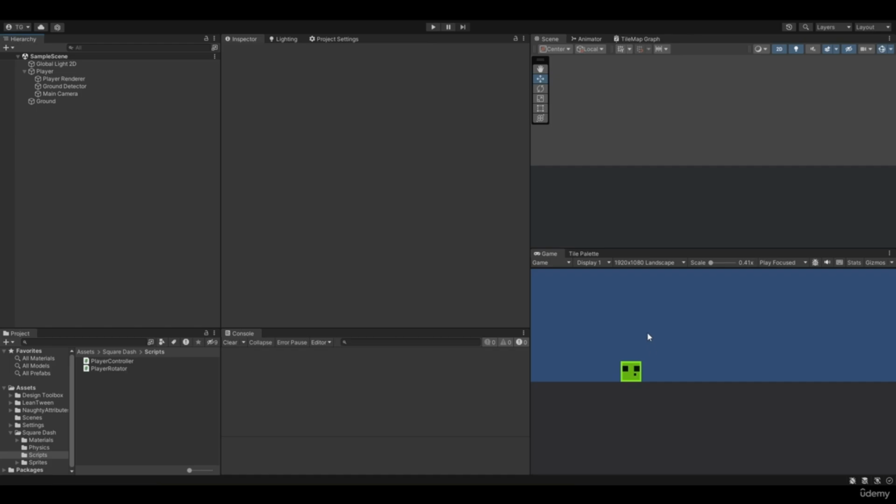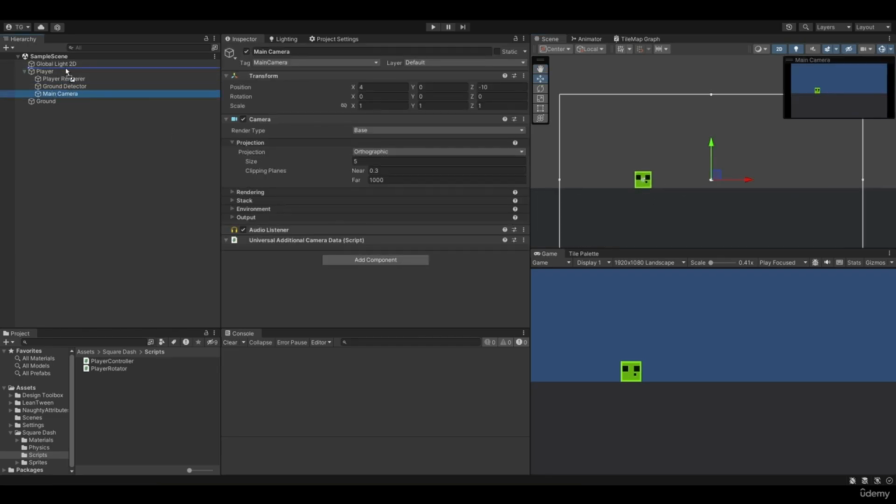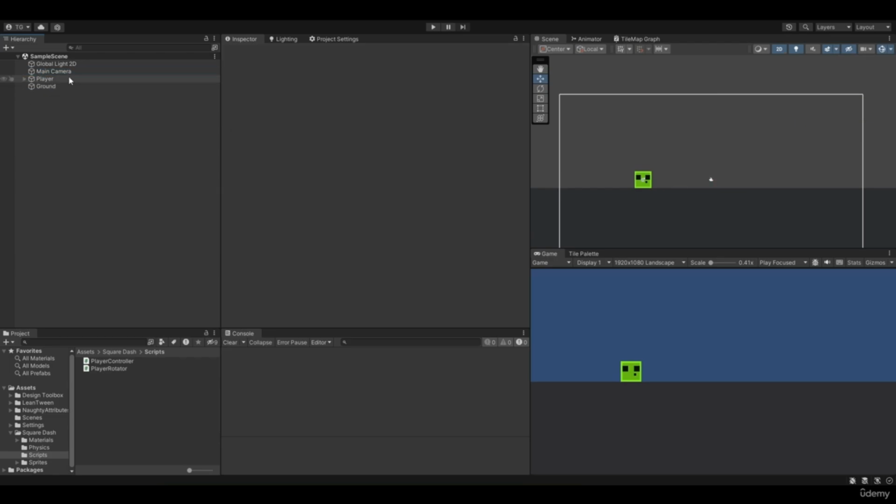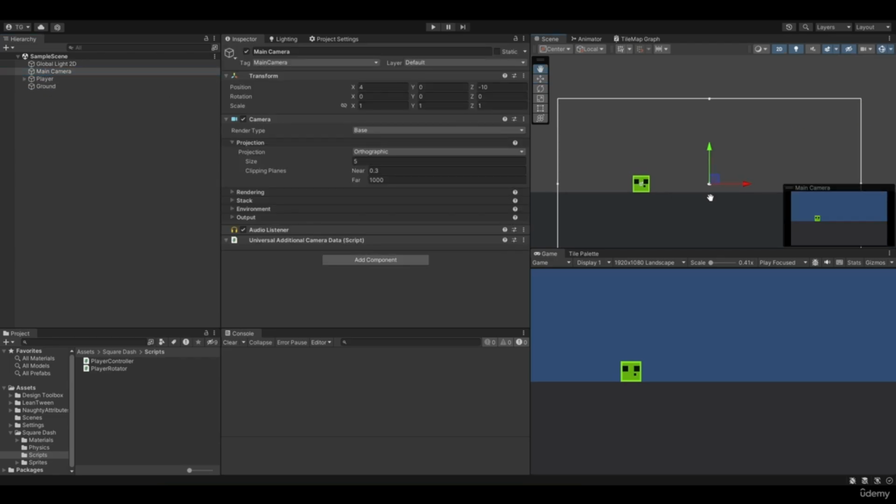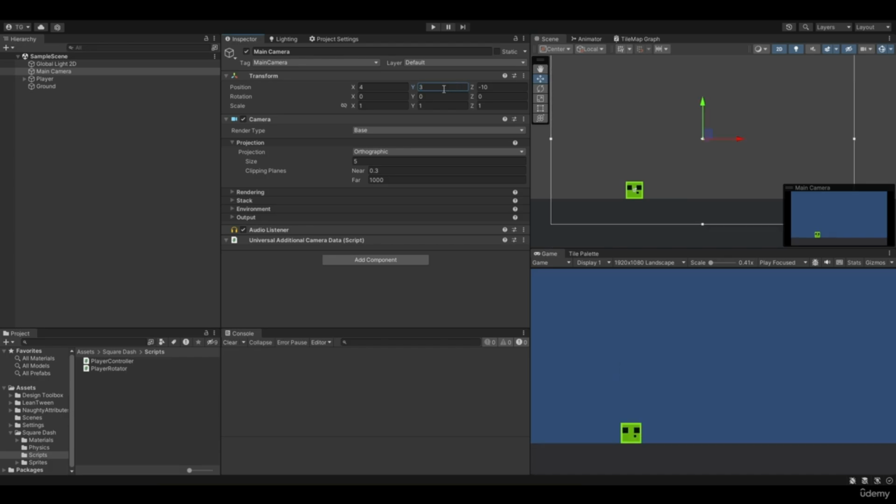Okay, so here is the logic that I'm going to apply here. Again, this is a choice I've made. You can decide to have another camera logic, but I'm going to explain how I've proceeded here. So where is my player? Here it is. Basically, we've got our camera. First off, let's unparent it. Here we go. We are going to have a certain line, but first off, I want the camera to be placed at 3 units above the center position, okay?